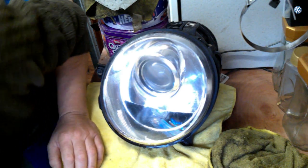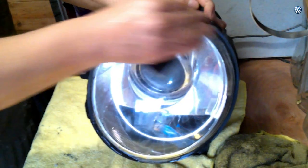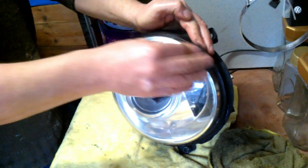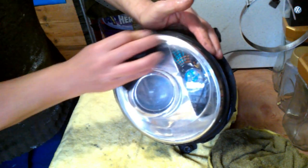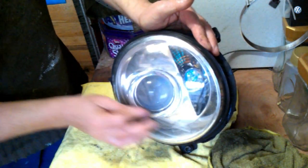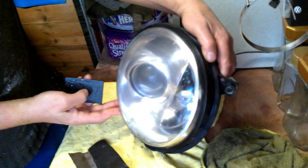Always use a pad no matter what you're doing - only on small edges then you lightly use your hand. The thing is with these headlights, sometimes you don't get them 100% but it does make a vast improvement. It brightens up the car - it's the eyes of the front of the car. If you've had a respray and there are stone chips on the headlights, they stand out as worn out even though the bonnet has no stone chips.